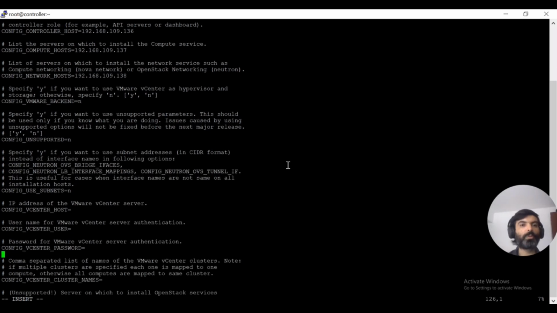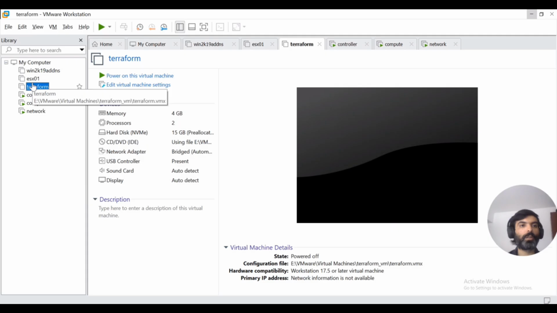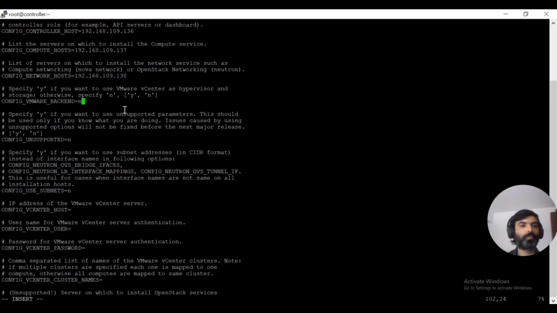Yes, if somebody wants to test this with the vCenter hypervisor, we can also test this. Yes, I will be trying this option as well because I have my vCenter running on this ESXi that I have. I'm not sure, I installed 8 or 8 update 3 or something. So we will try that. So this option is for VMware, I guess.